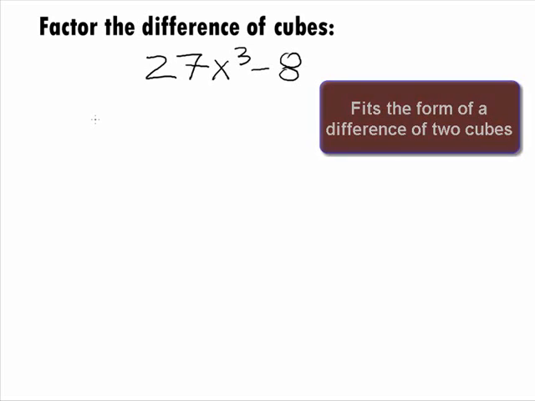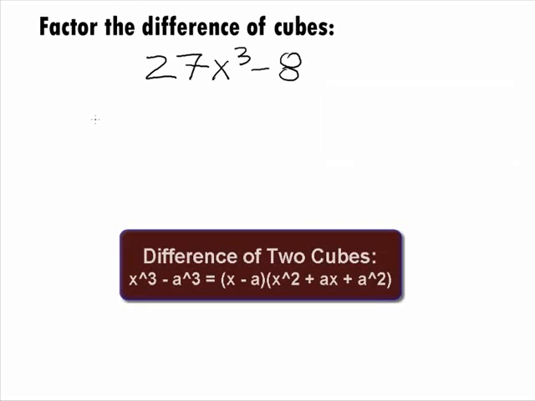We can factor the difference of two cubes as follows. If we have x cubed minus a cubed, where x is our first base being cubed and a is our second base being cubed, we can factor it as taking the difference of those two bases and getting x minus a times taking that first base and squaring it, getting us x squared.